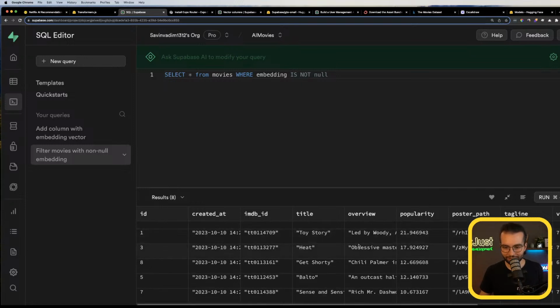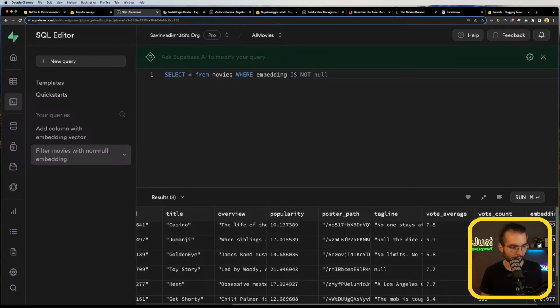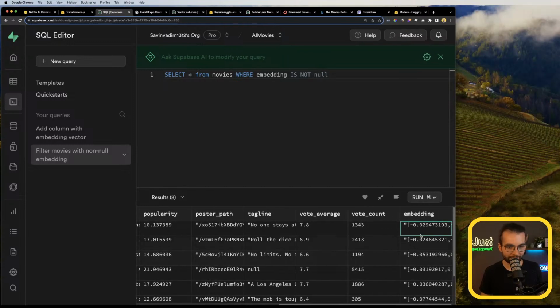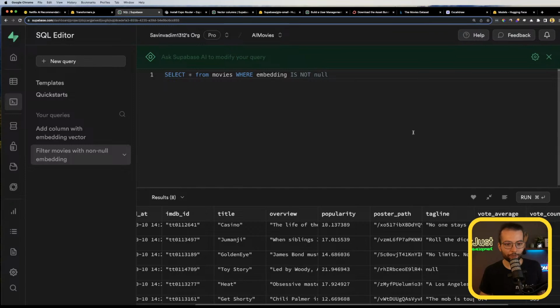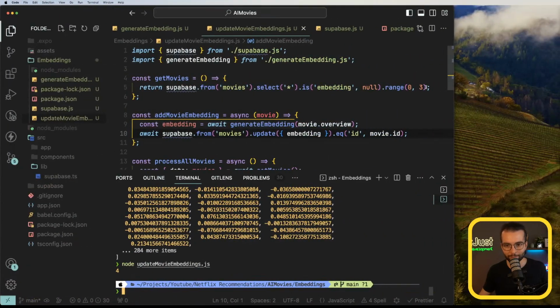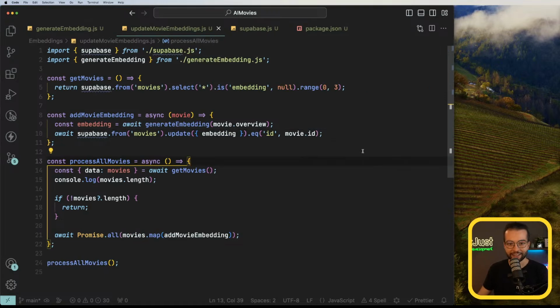The next ones were generated. And at the end, you see the vector embedding. Maybe you don't see it because I blocked the view, but it's here. So let's do the following. We know that we generate them correctly. We save them correctly. Now we can remove this range from here.